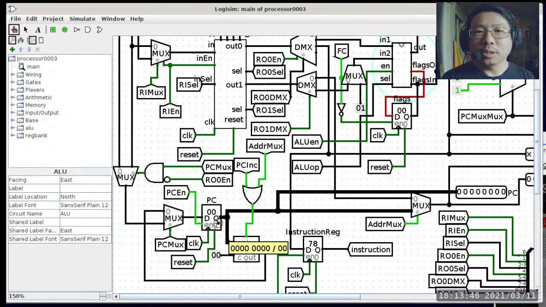So the next question is, why are we doing this? The reason why we're updating the program counter and making it auto-increment is because the content at location 00 is already used. We have already stashed the content at location 00 into the instruction register. So it's time to move on to the next instruction, the next location.